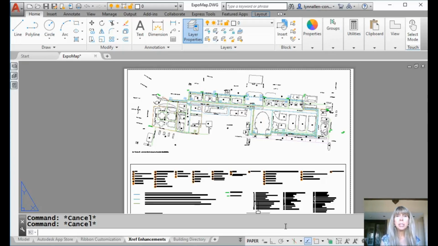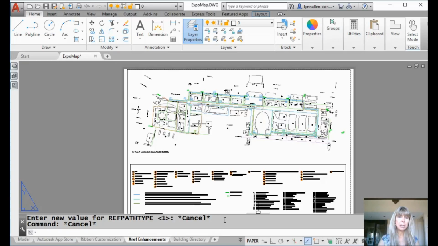So the tip I share with you today is going to show you that inside of AutoCAD 2018 and higher, it's much less likely for you to end up with those broken links as long as you set this system variable properly. All right, let me show you what I'm talking about. Inside of AutoCAD 2018 and higher, you can set this system variable REFPATHTYPE to 1. Well, what does that setting mean, Lynn? I am going to show you.